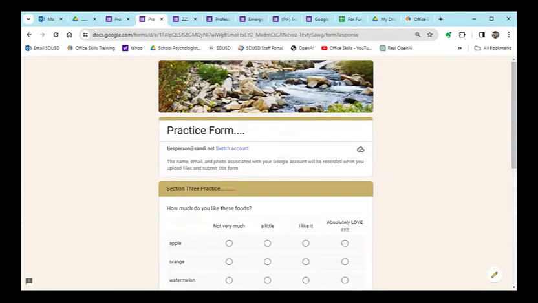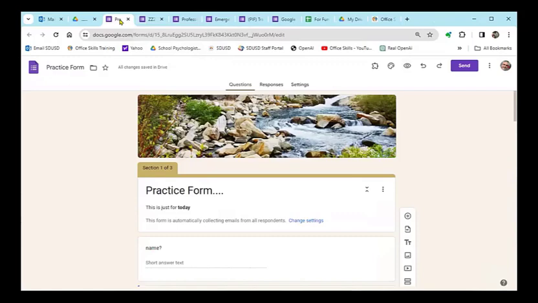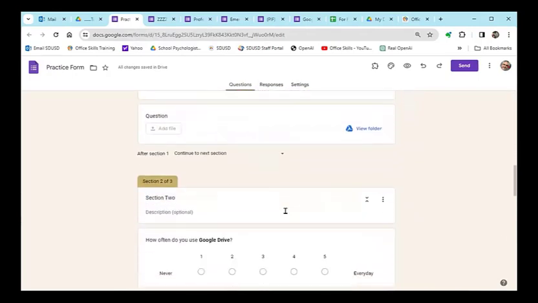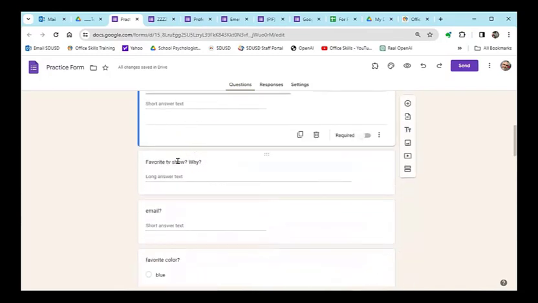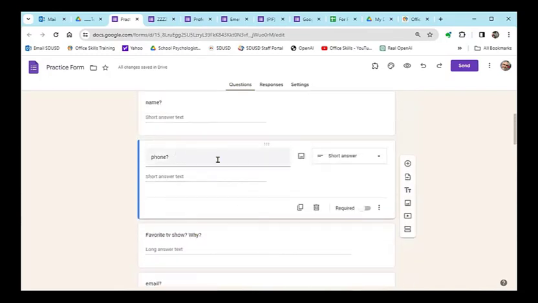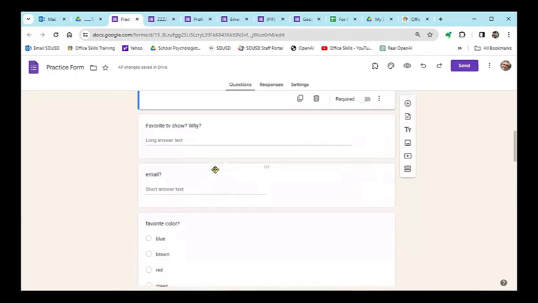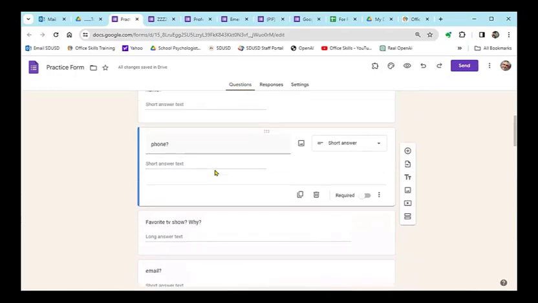But we have very quickly, well, I've done a lot of talking, but if you were just making this and you've done this a few times, this would have taken you 10, 15, 20 minutes to do this entire form. And naturally, you would have asked better questions than what I did, but you can kind of see how all of that works. Now let's go into a little bit deeper of what we can do here.